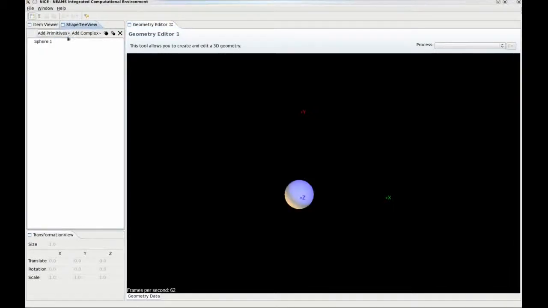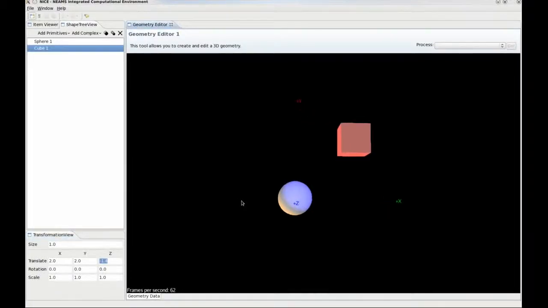So we can add a sphere, and we can add a cube, and if we want to move that cube, we can translate it, and that'll translate it in X. And I should say that in the transformation view, I clicked on the X box, and now I click on the Y box, and I can use the arrows to move it up. If I want to move it in Z, I can also type, and that will move it as well.